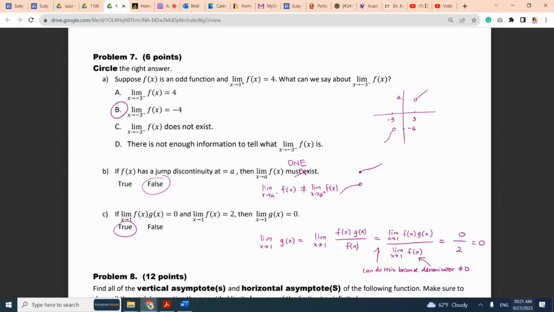So you cannot say even or odd function. This is not a function. That's why they only say even function. This is the odd function. And this is an even function, symmetric with respect to the y-axis. So either the y-axis or the origin for even and odd functions. Yeah, good questions. Very good. Any other questions?